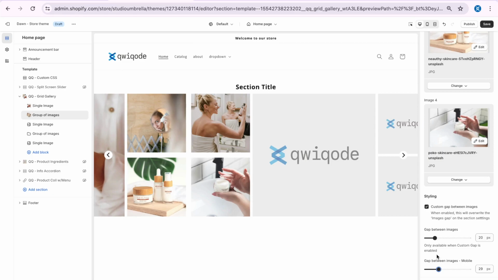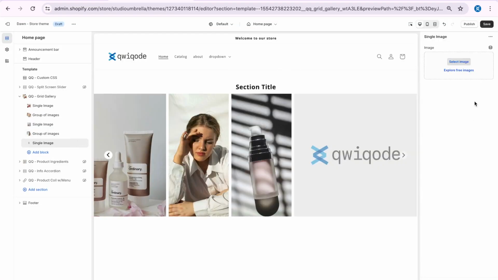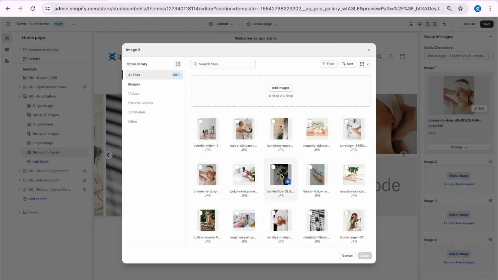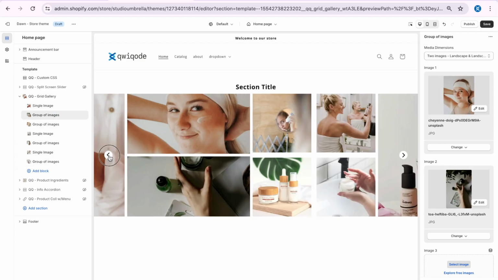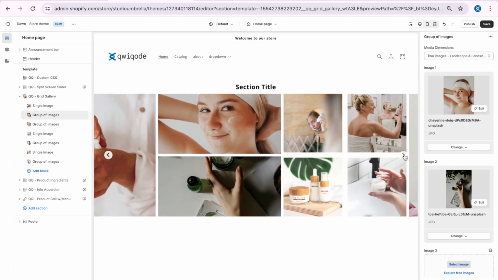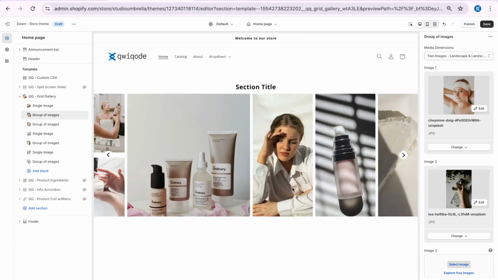Okay, I'll add some extra images to the gallery using different combinations, and I'm going to speed up the process. Okay, so it's looking pretty good for me, so I'm gonna leave it like that. But if you need to rearrange the order of the blocks, you can do it by drag and drop. For example, I can move this like this, so it's the second block. And you can make your own combinations.